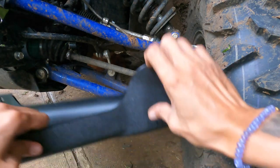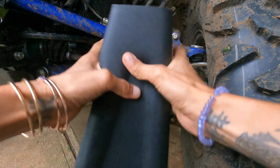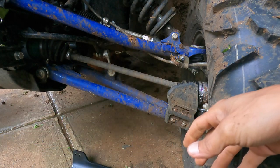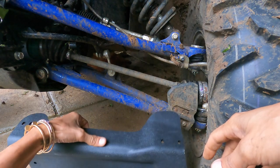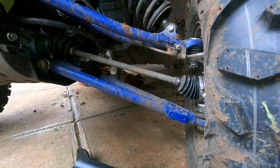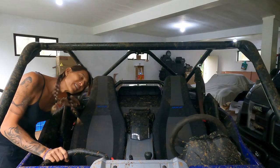This is a lower arm brush guard, which basically is hard plastic that's there to prevent things snagging into the arms, and just gives it an extra support system so that it doesn't break when we hit rough terrain. Now it's time to put the roof on.